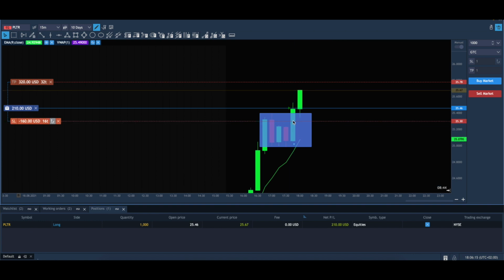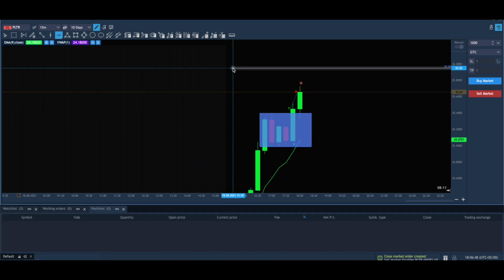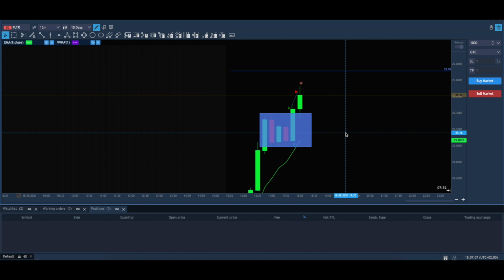Normally the move upwards is aggressive, but sometimes it's gonna come back to retest the box and continue up. You can just close it right here, all right? Or you can wait for it to hit our take profit, and that is a quick scalp, a nice scalp. Or you can simply hold. You can move your stop loss up, etc, etc.